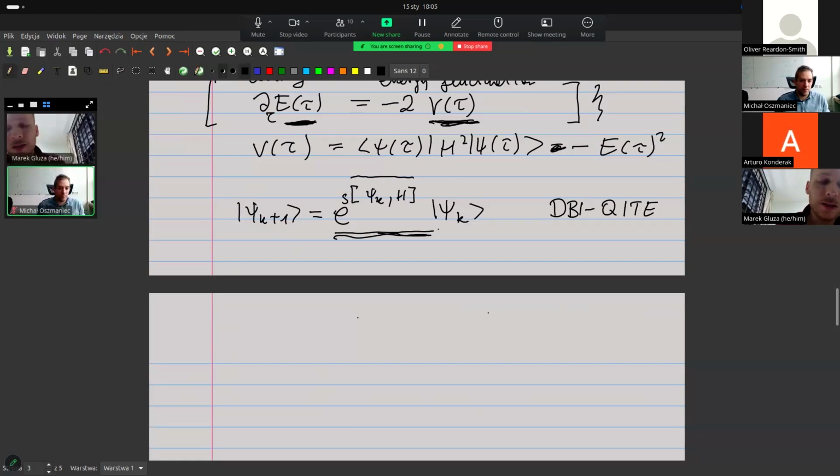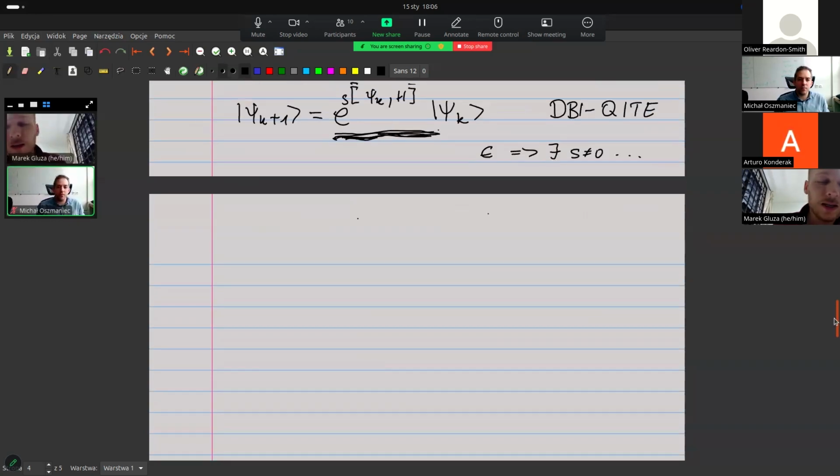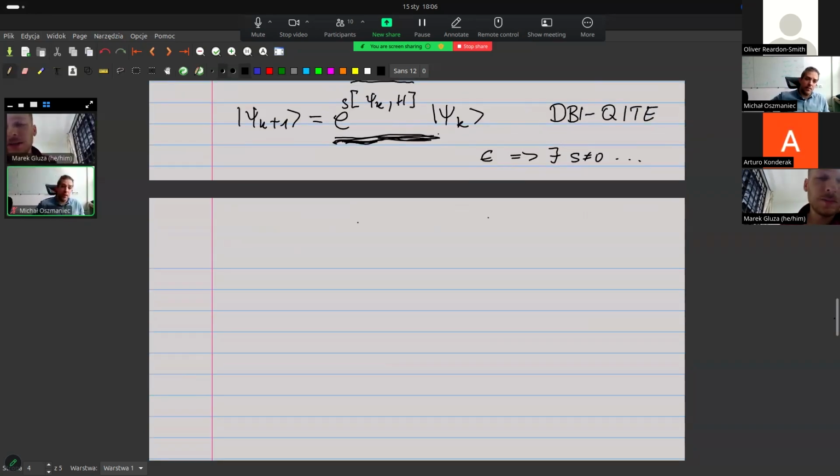Okay, so in this Helmke-Moore book, the results that are presented there actually show you directly that this converges to the ground state as well. If you have an epsilon, then there exists an S non-zero such that you get, up to an epsilon, the ground state. And the convergence is exponential because we are doing a gradient flow. But now, how do we put this on a quantum computer?